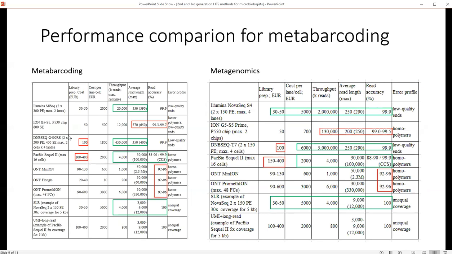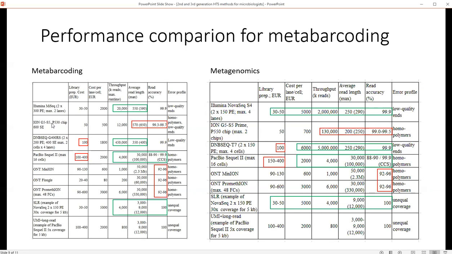And furthermore, for different approaches such as metabarcoding and metagenomics or genomics, different machines are preferable. So when we start with metabarcoding, as mentioned, the most commonly used technique is Illumina MiSeq 2x300 paired end. It's reasonably cheap, but the throughput has become quite low compared to newly emerged machines. And also the sequence length of up to 550 bases for the fragment is limiting. So this fragment length is actually limiting for all short read sequencing platforms.